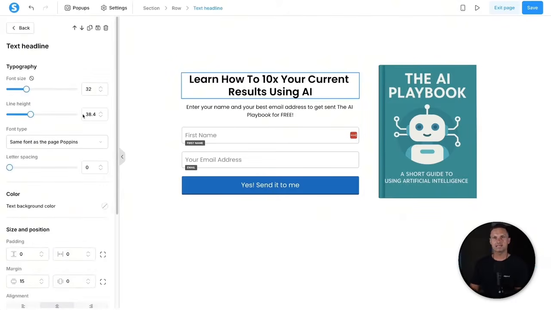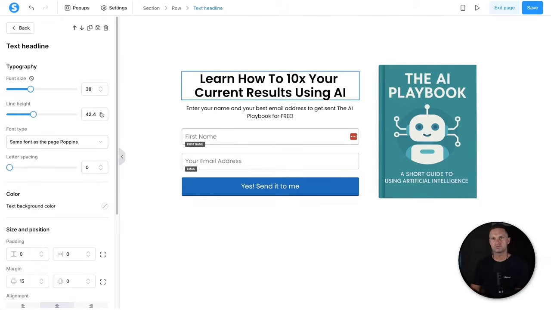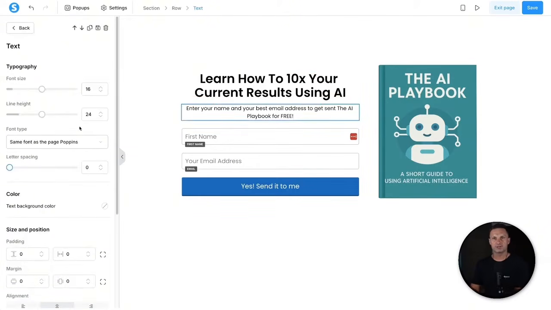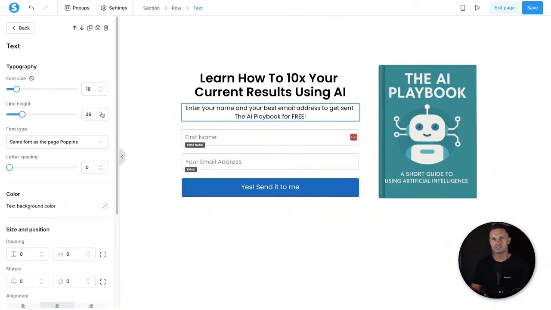Now let's go back to the heading. Let's go and change the height. I'm just going to keep increasing it until it looks pretty good inside of a single line. So I think 38 is looking pretty nice, but it's a little bit narrow in terms of line height. So I'll just come to line height and maybe go to 42. So that's looking pretty good right there. And as for the text below, it looks pretty good. I'm going to just increase the font size a little bit. So maybe 18. Once again, the line height, just a couple of clicks. So that's looking pretty good.